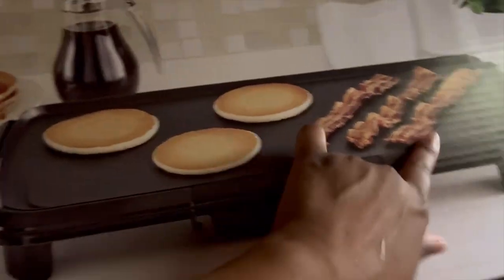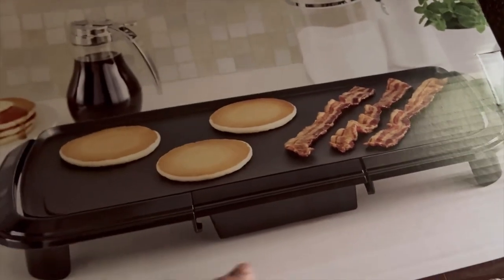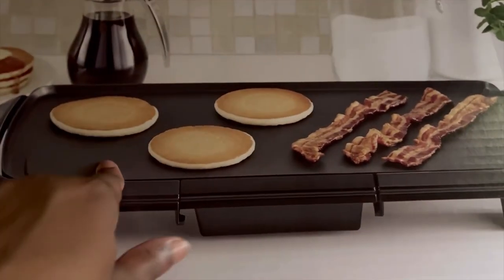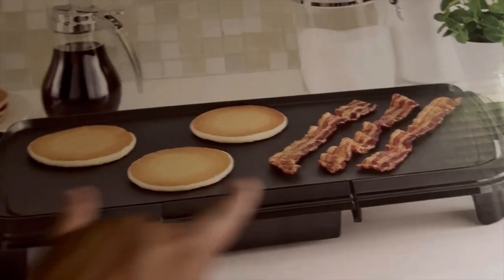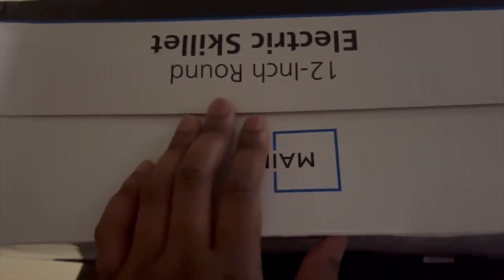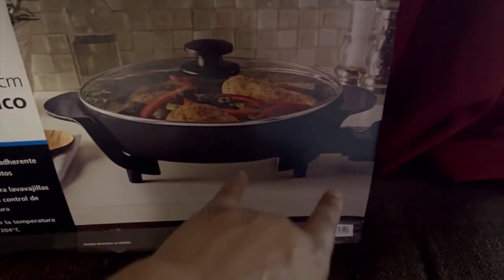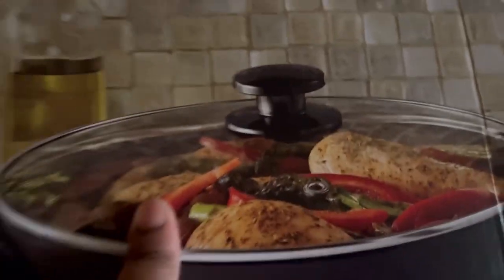And yes, I got me a new griddle, so I can cook some pancakes on here, some bacon, eggs, whatever I want to cook on here. I do want to see how high it gets, to see if I can put some hamburgers on here or something like that, other than breakfast food. I'm also unboxing the electric skillet today, so I'll be cooking some chicken, putting a whole lot of stuff with this, chicken, vegetables and everything. So yeah, let me go and take this out of the box.